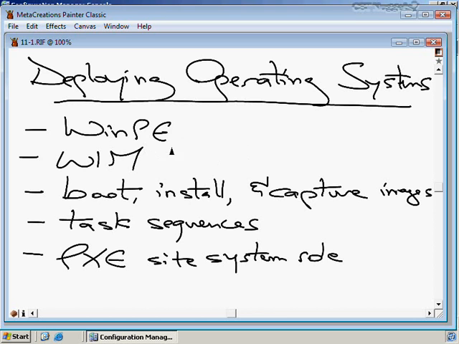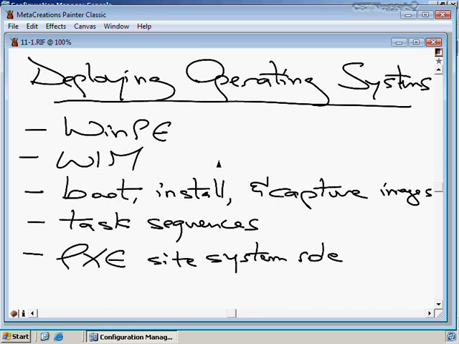We're also going to talk a little bit about the WIM format, and this is the Microsoft format for OS images. It's WIM, the Windows Image Management format. If you're familiar with the Symantec Ghost tool and the .gho files that essentially captured all the files and configurations and everything that made up a server into one single file, that's more or less the same idea that we're using here with the WIM format. And Configuration Manager uses WIM formats for not only boot and install, but also capture images to actually do the things that are necessary in order to grab images and then deploy them out in other places.